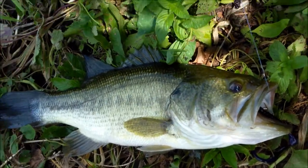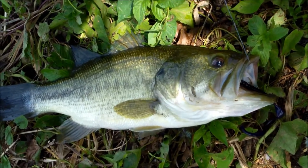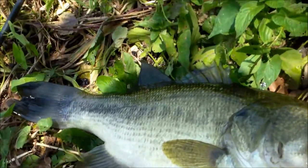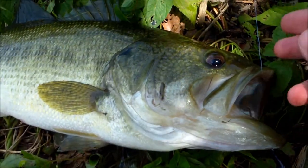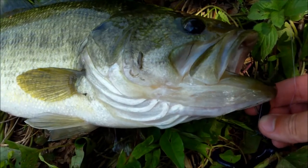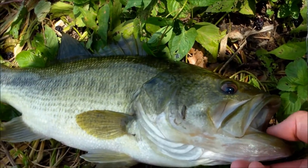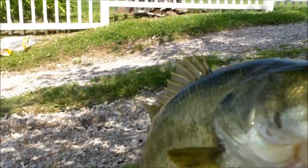Hey guys, what's up? I just caught this bass, and I'm banging my head against the wall right now because I literally had my hat cam on the bank, and I was gonna wear it, but I was like, screw it, so I just threw out, and I wasn't catching anything. I'm like, I'm not gonna catch anything because I'm about to get picked up. Then this guy comes up and hits it. Nice bass, probably about 17 inches.